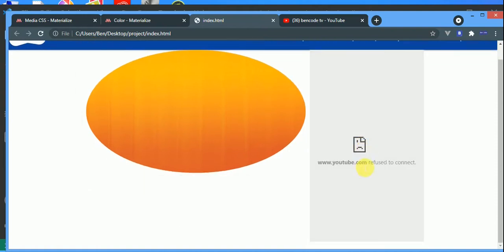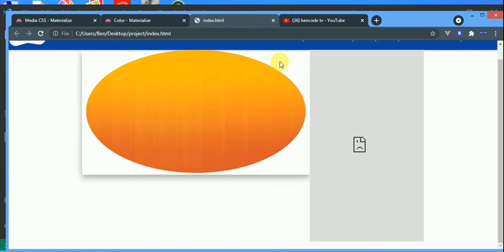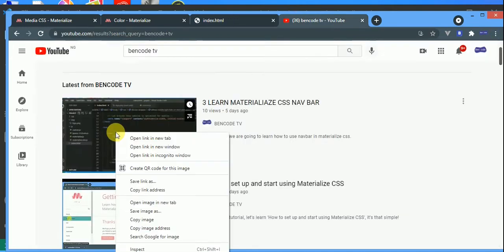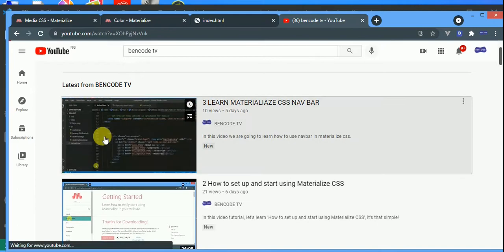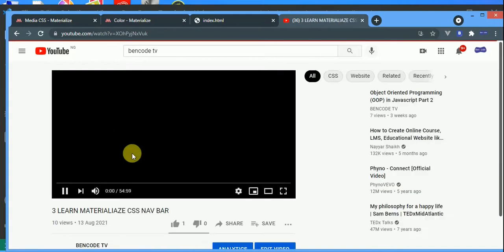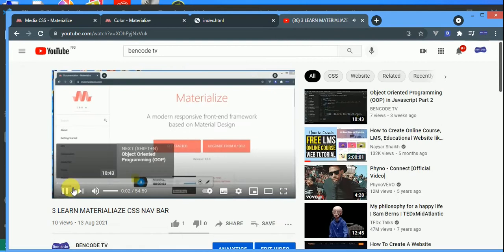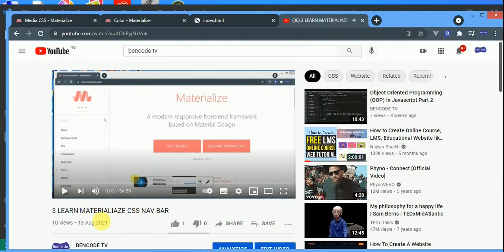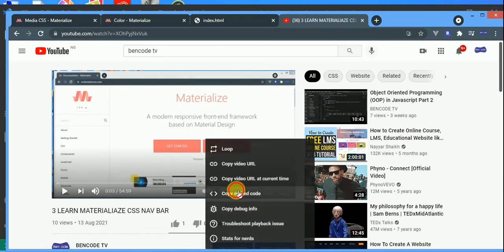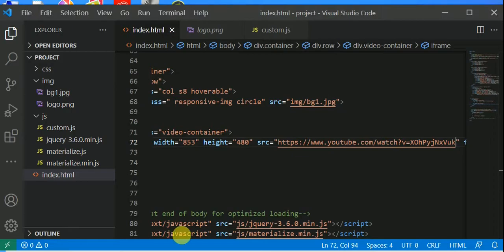Okay, what happened? It refused to connect. I have forgotten, YouTube doesn't make use of the iframe link like that, so you have to copy the embed code. Just right click and copy the embed code if you want to use YouTube here.